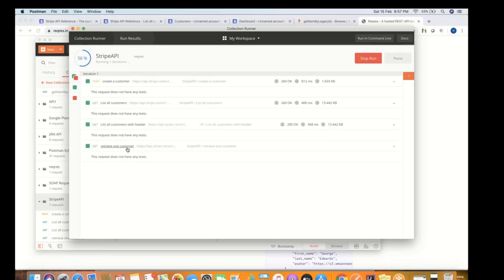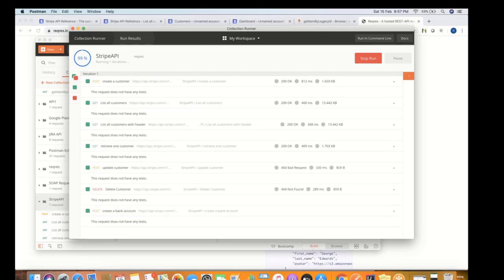Okay, this is for the Stripes API ones which we have created during our session. You can see zero. I think there may be something wrong. Zero pass, zero fail it is showing. It should show some proper statistics, but still, if you want to execute them all in one go, you can do it this way.